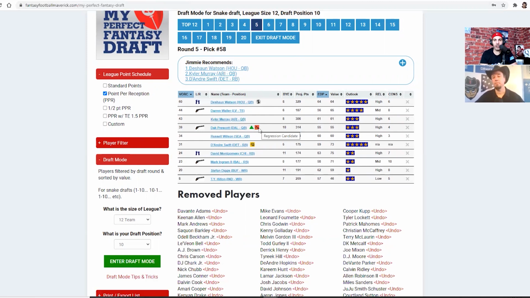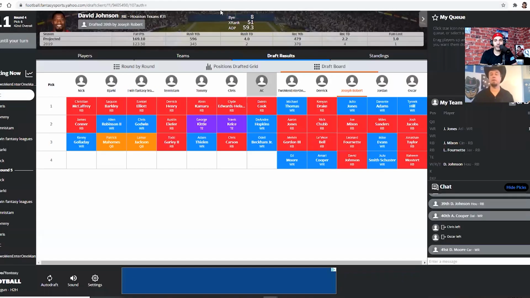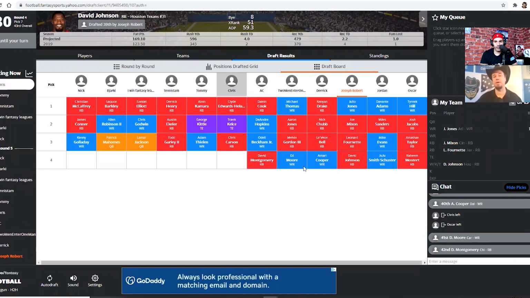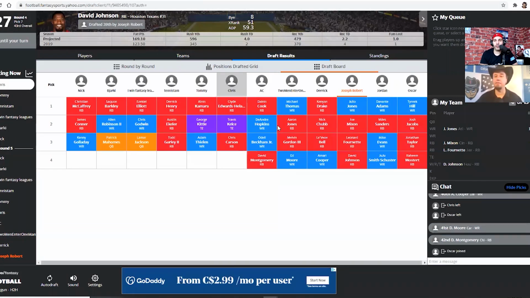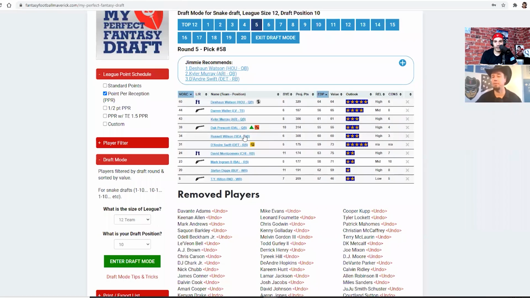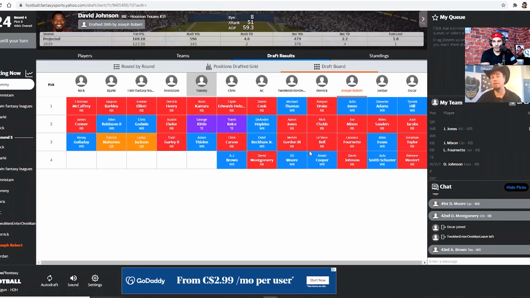Because he had such a pinnacle year last year. What's going on with Dak? Yeah, it was a career season on a contract year is what it comes down to. I love contract year players because of the upside, but I tend to stay away from them the year after their contract year, just because of the risk associated with them falling off after they get the big payday or whatever. So that's why I haven't tagged him, but he's still a good player to target. He still ranks very well in my app. But again, when it comes to 12-team leagues, I always want to be the last guy in the league to take a quarterback, just because I want to build enough depth at the other positions.